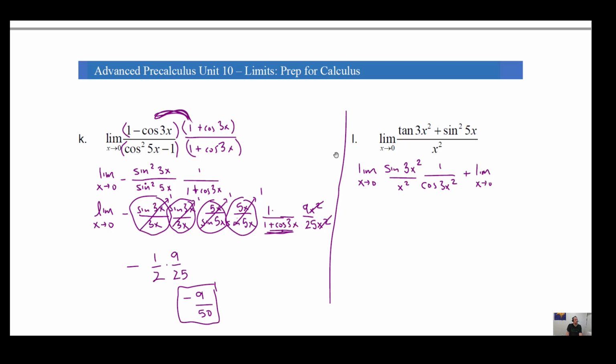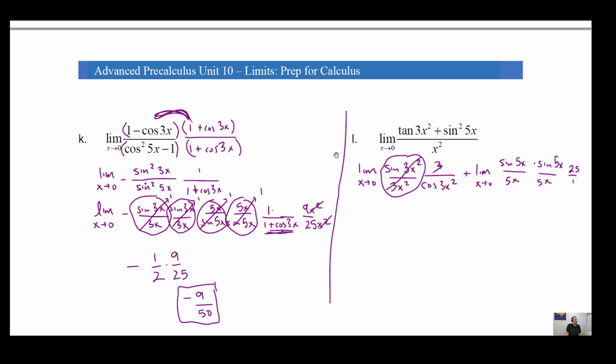Limit as x goes towards 0. This is a sine squared, so that's a sine 5x times a sine 5x. And it's over an x squared, so I do have the ability to put an x and an x. So let's fix ourselves now. What are we missing? On this guy, we're missing a 3 on the bottom. So I'll put a 3 on the top. And here I'm missing a 5 and a 5 on the bottom, two 5s. So I'll throw a 25 on top.